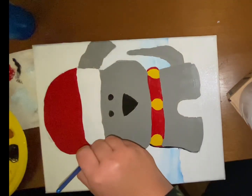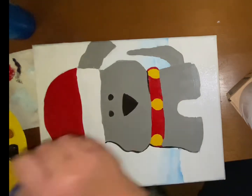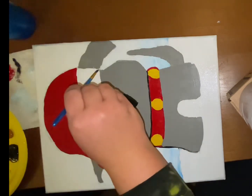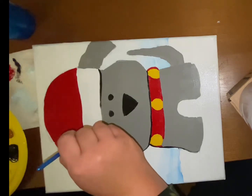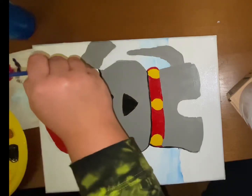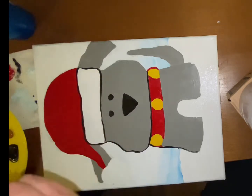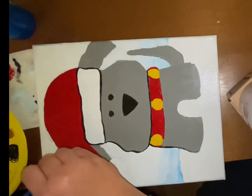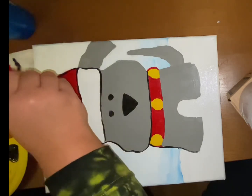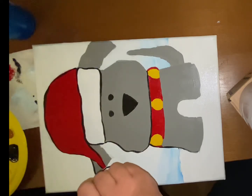We're going to start working on the outline now. You're going to take a medium brush and black paint, and you're going to dip off into the paint and loosely outline everything. You're going to outline the outside of the dog's body, the outside of the hat. You're going to outline the separation between the brim of the hat and the red of the hat. You're going to separate each of the bells from the collar. You're going to separate the collar from the dog. You're going to separate the hat from the background. You're going to put a black line around pretty much everything.